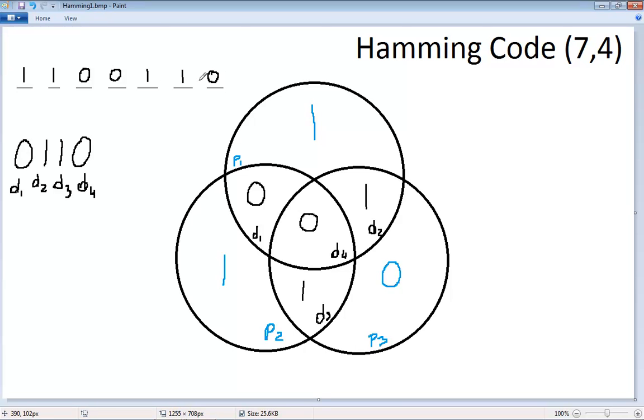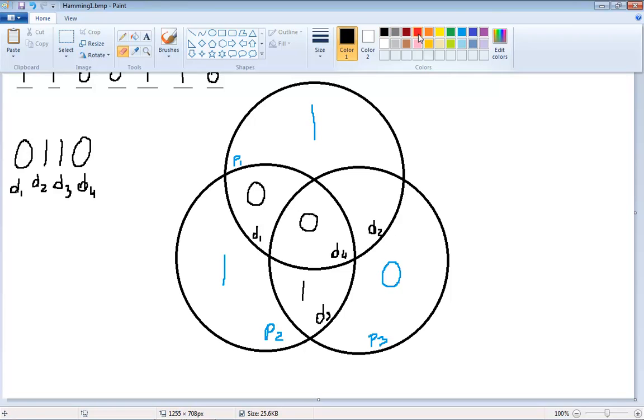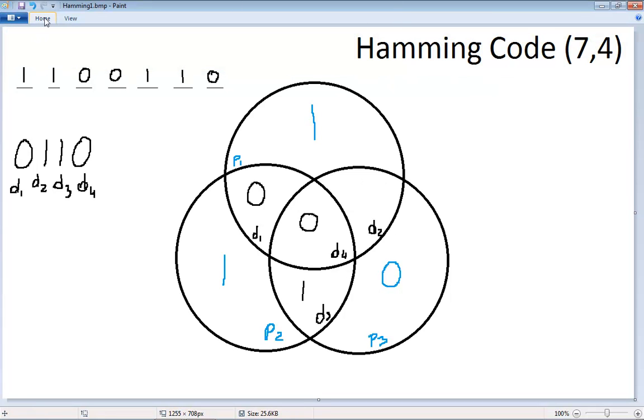So this would be the sequence that gets transported over the wire. Now, let's, for example, change one of the numbers. We're going to take this 1, and we're going to create, instead of that, an error. This error here is going to be a 0. Let's say this is a wireless transmission, and there is a microwave that goes on. The electromagnetic field creates interference, and now the receiver interprets the signal as a 0.